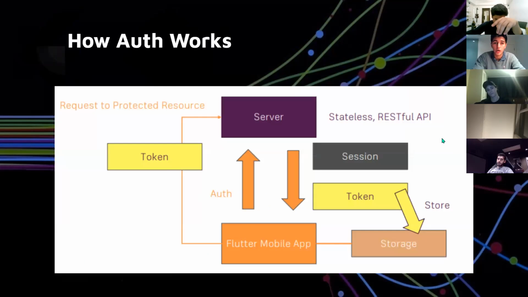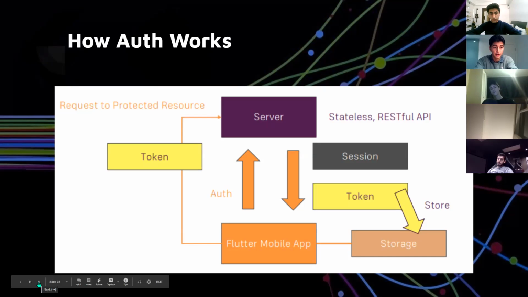Authentication is a really brief topic we'll cover right now. Essentially, when you want to access data from a server, you need to be a valid user of the application. So we use a token to verify who you are. That goes to the server. If you have the same token as your IP, essentially, it passes back another token to validate your access to the database. And that allows you to see, say, my list of friends. I need to be verified before I do that. Or even if I want to log into the app, I need to get a token. So the logging in process in itself is getting tokens.